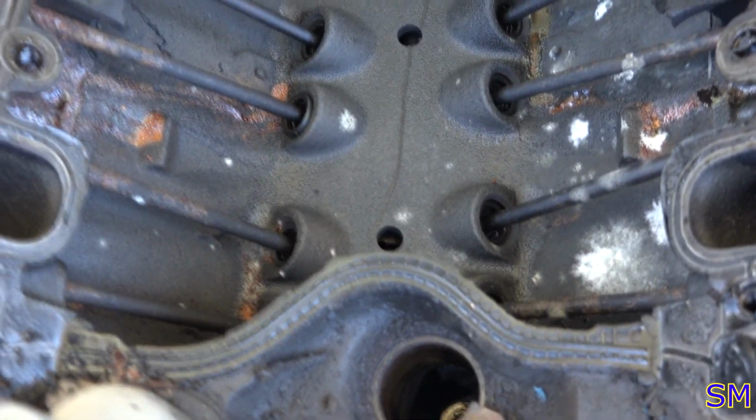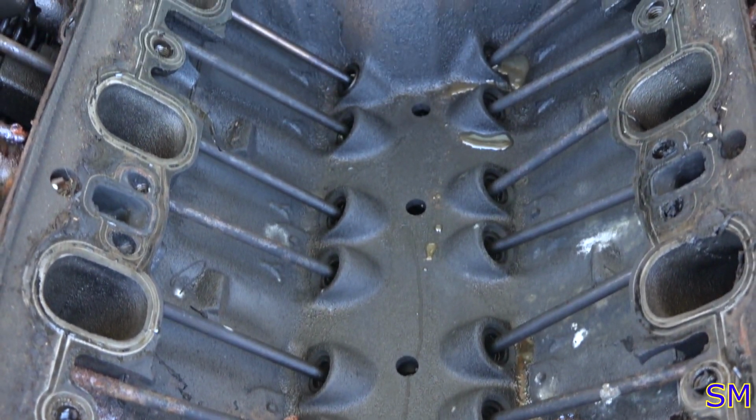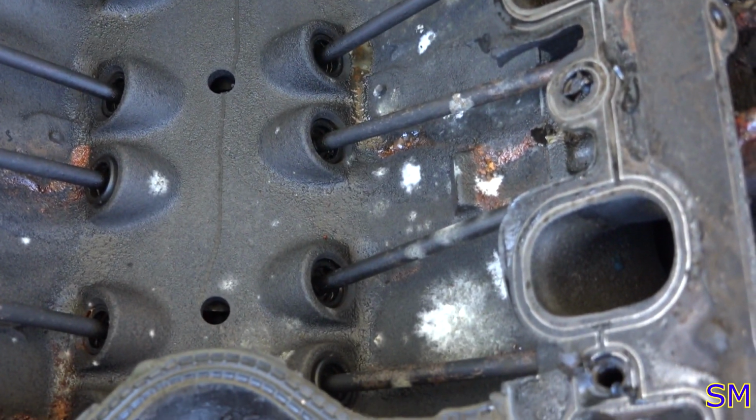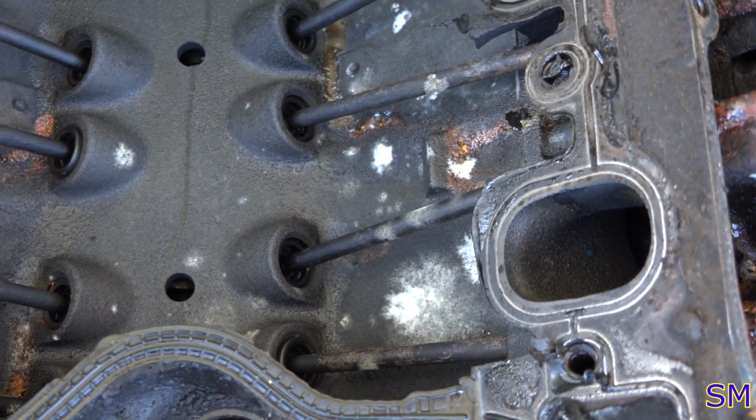The valley itself is actually pretty darn clean. I mean, yeah, we got some nice fungus going in here, which I don't understand how fungus can grow inside an engine, but apparently this thing can do that.